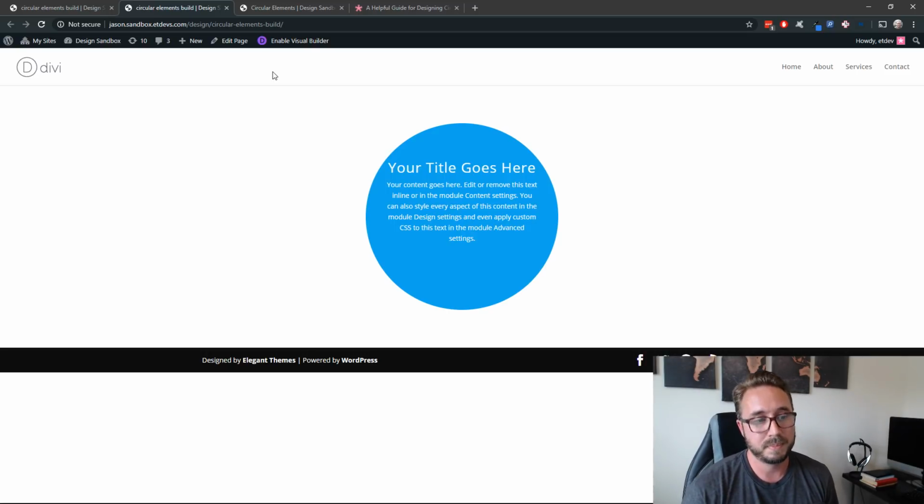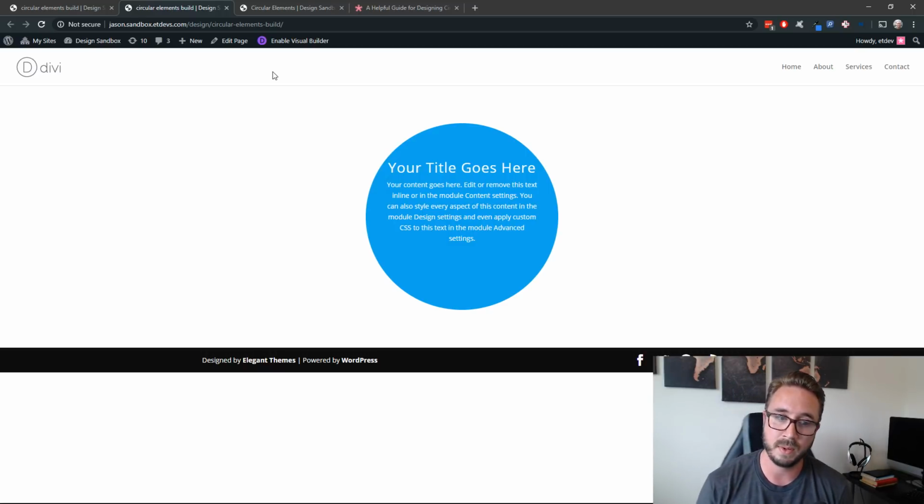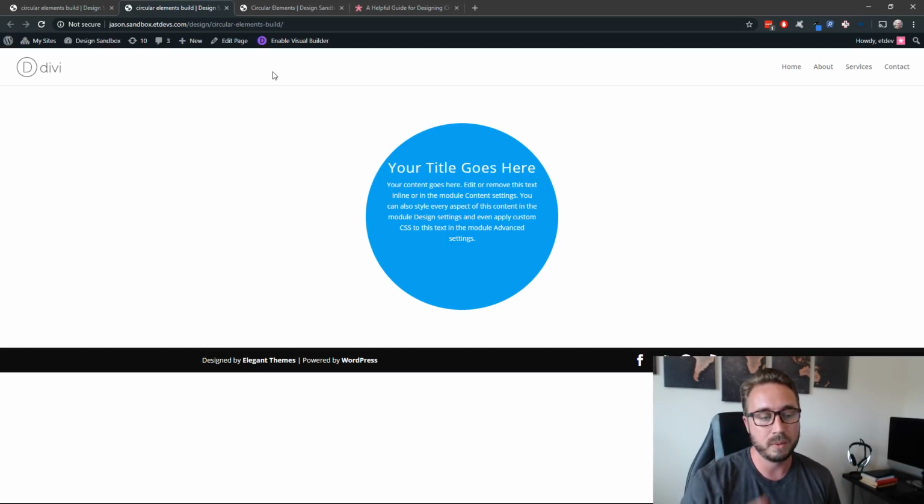You're probably safe with anything under 320 pixels wide. That would take care of your portrait phone view, the smallest one out there. So you're safe, I think, if you stay under 320. Ours is about 400. So that's just to give you an example of what that would look like.